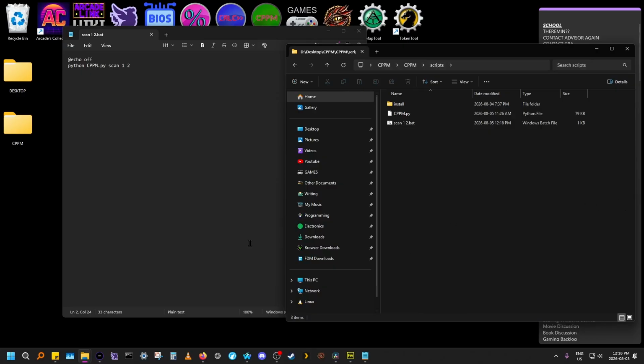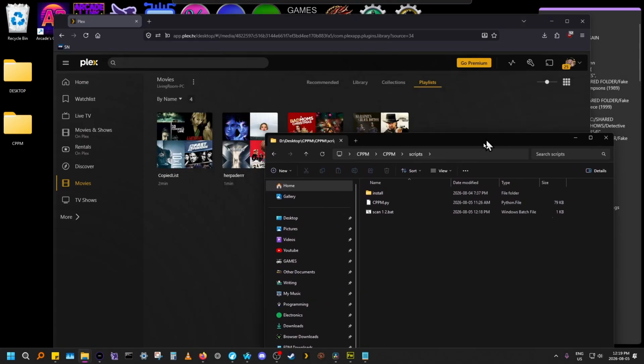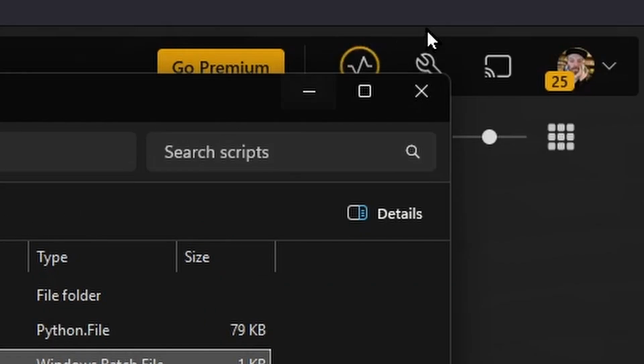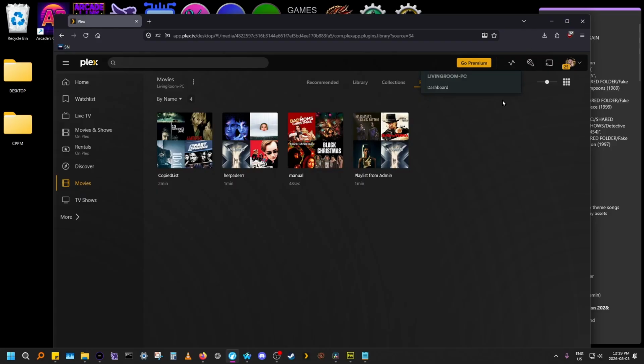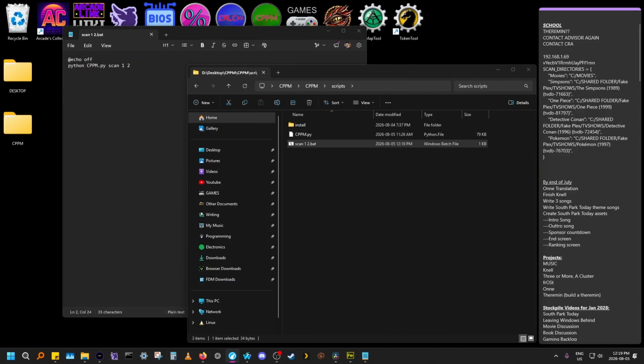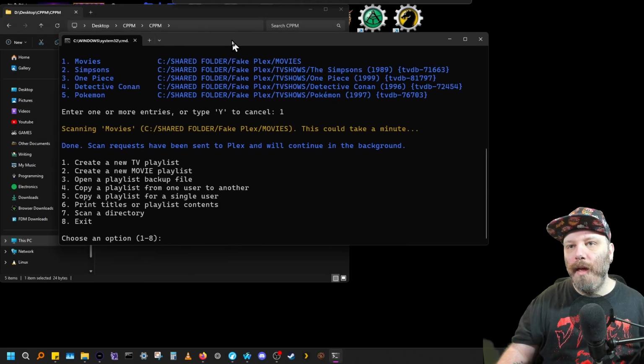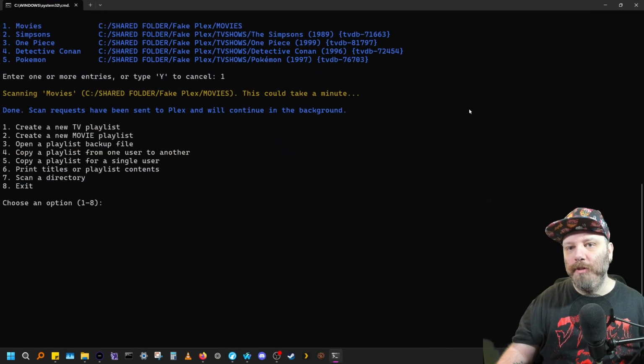Oh, I closed it because this is the future. Okay, now I have it open here. Let's just run this. And you see open and closed, and now it is running. It ran the scan and it's done. You can see that it popped up for a second. So that did work. Back to past me. So I'm just gonna move that off screen now, and I'm gonna make this full screen.